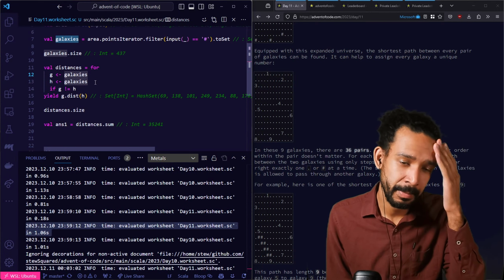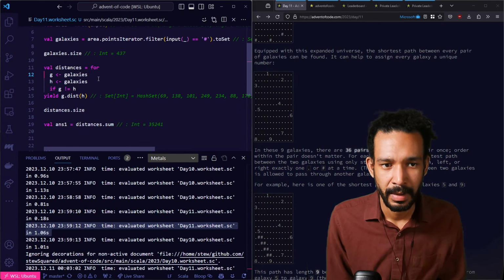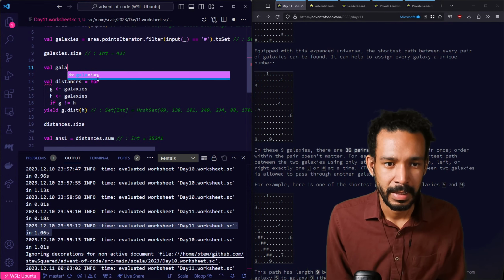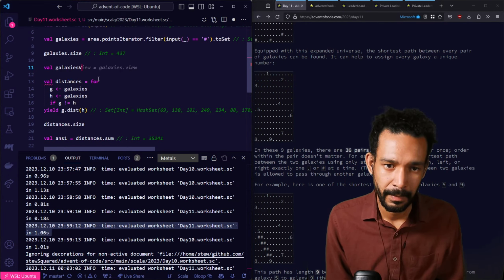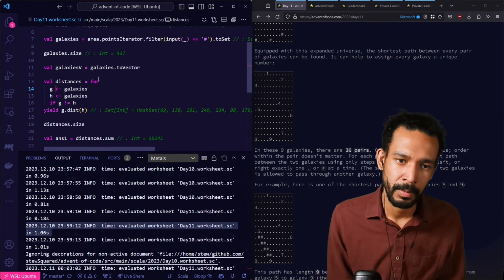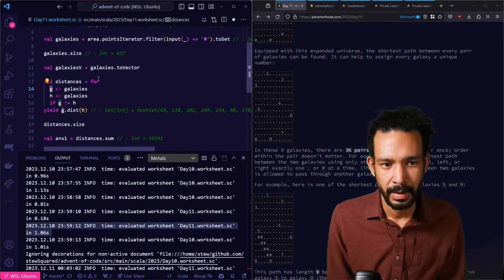Oh, wait. I'm double counting. I'm double counting. Okay. Val galaxies v plus galaxies. We're going to just do that to vector. Okay. And then we're going to do indices.